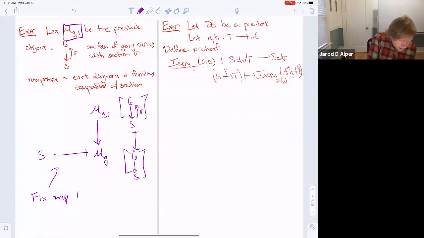And then by the Yoneda lemma, this corresponds to a family of curves. And the exercise is to show that, in fact, that family of curves is the fiber product.